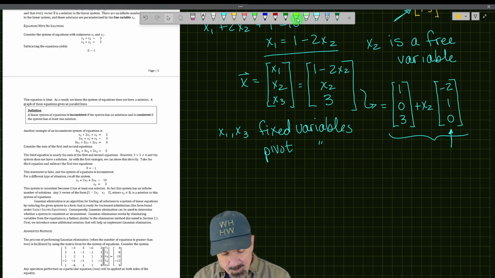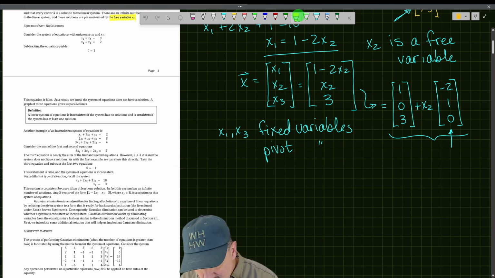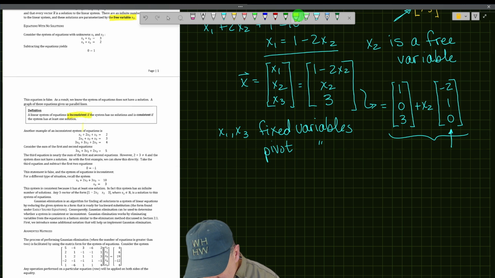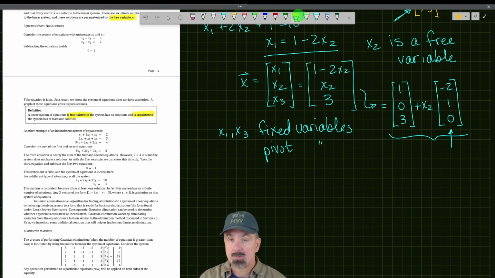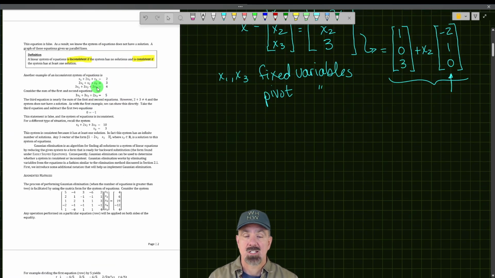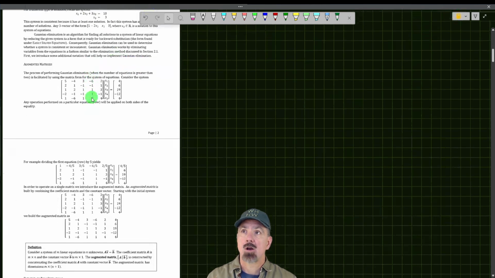So before I leave this, let me just highlight for you, right here is the term free variable. And the next thing we have is a definition for consistent versus inconsistent, right? So, sorry, I said those backwards, but we have inconsistent and consistent equations. Those definitions match exactly with the definitions that Strang has in his book. You can read through here. There are some examples down here that give ideas of what consistent and inconsistent systems are.